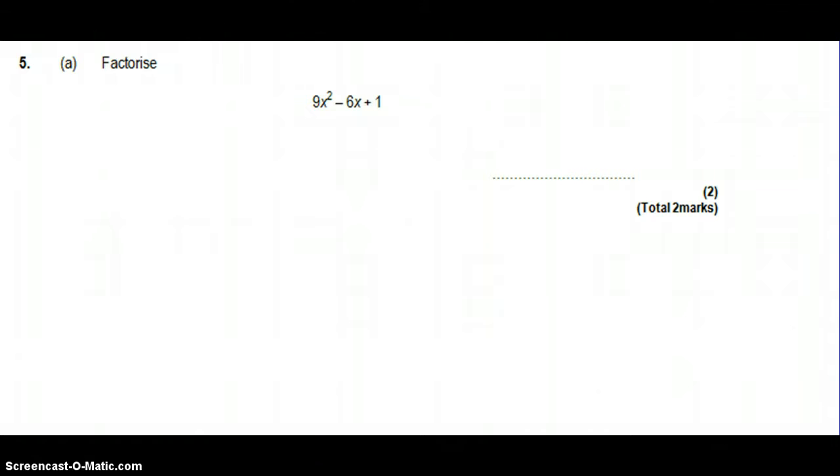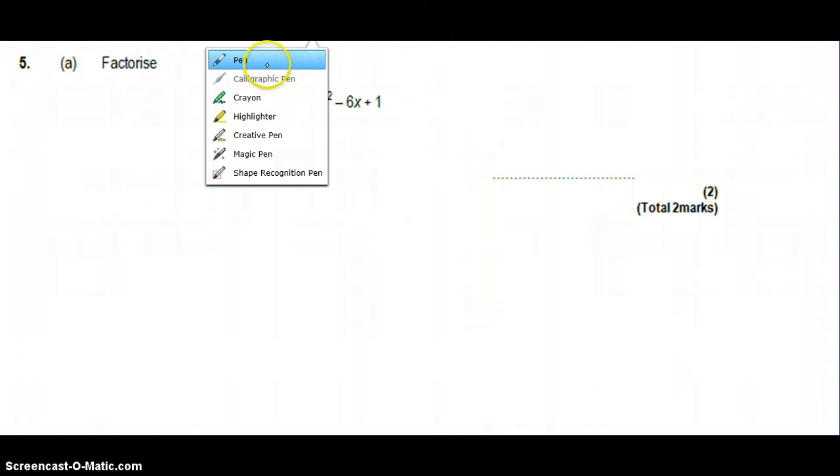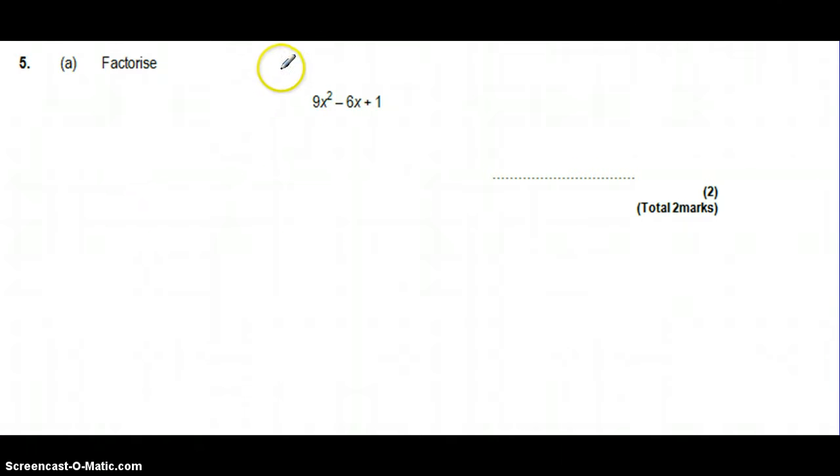To do that, and you may have seen a few different methods for this one, the key thing is we need to have a look at the fact that it's got a number being multiplied by x squared. Normally you might be used to ones where it's just x squared. This one, being 9x squared, makes it a little bit more tricky to deal with. It means that in the brackets there's going to be a couple of terms that will multiply together to give 9x squared. What I'm going to show is a method that allows you to find out what those two brackets will be.